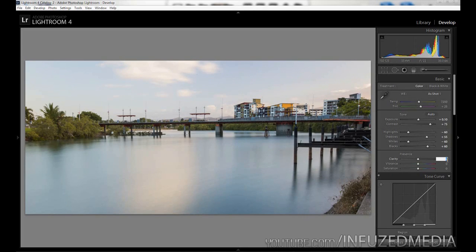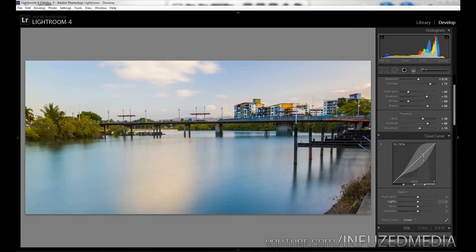Now that we've done that, we're going to go down to clarity, bring that up to 30, bring our vibrance up to 60, and our saturation up to 10. This is just to boost all the colors within the image, as well as sharpen up the edges, add a bit more clarity, and make everything look a bit better. Like I said, this isn't going to apply directly to your photo. This is just some ideas, and that's why I'm explaining it as I'm going.